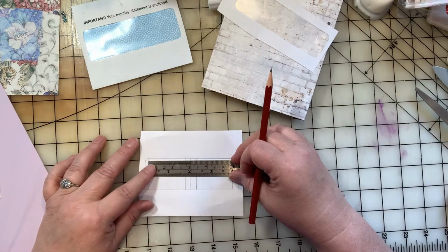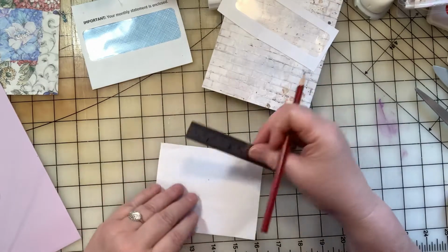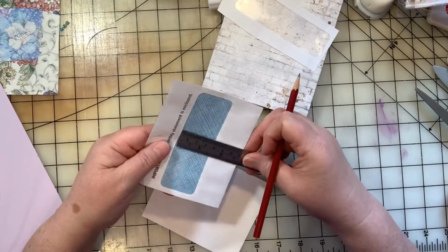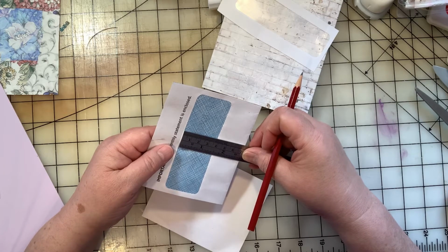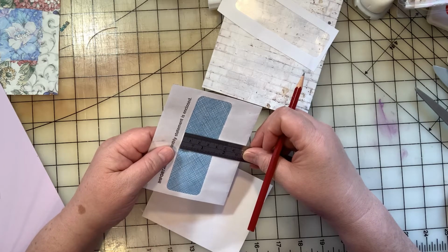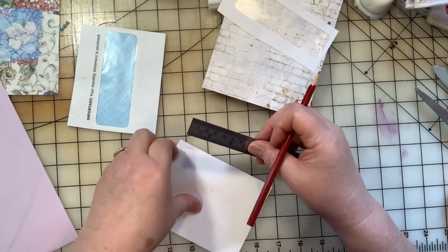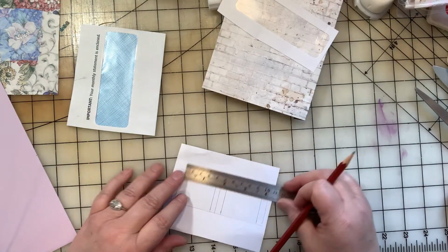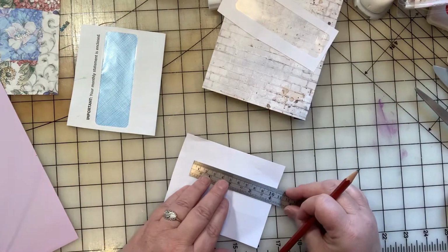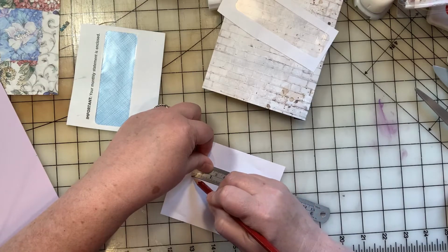So what do I have here? 1 and, oh good lord, so it's 7/8, oh for heaven's sakes. All right, let's change the measurements just a little bit. This is 1.5. So if I do 1 1/4 inches. How big is this? Oh, for heaven's sakes. 1 1/4.